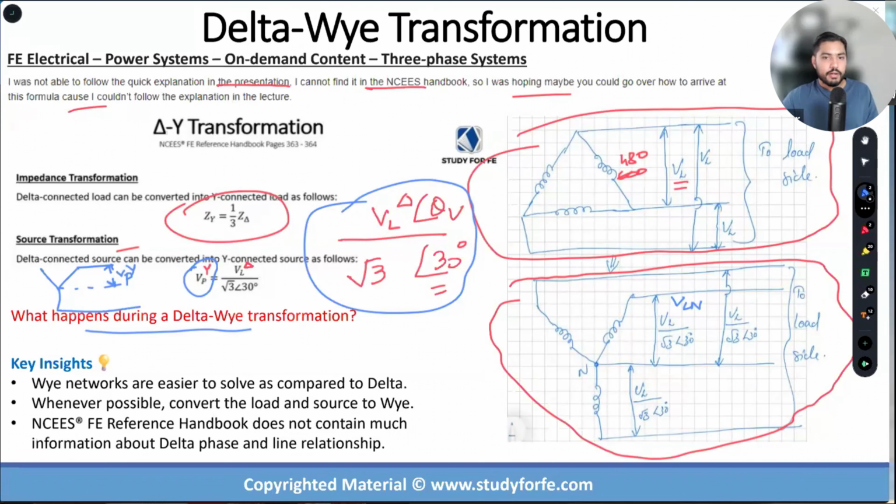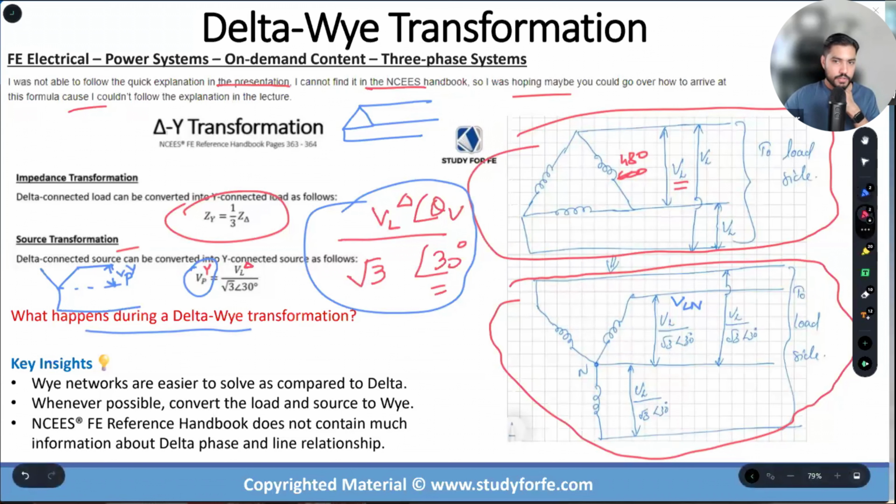Well, the fact of the matter is that when you look at the line quantities, and I think I emphasized that in most of the formulas that we deal with, we typically default to the line quantities for voltage and current. So when I look at it as a black box, I basically see just the lines sticking out, right?